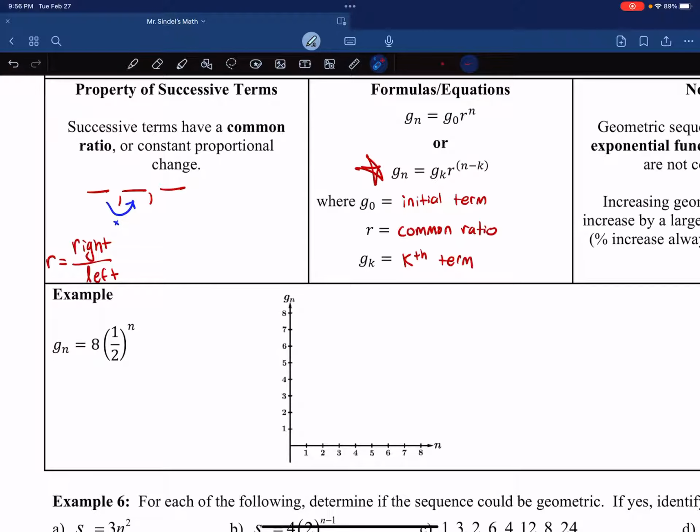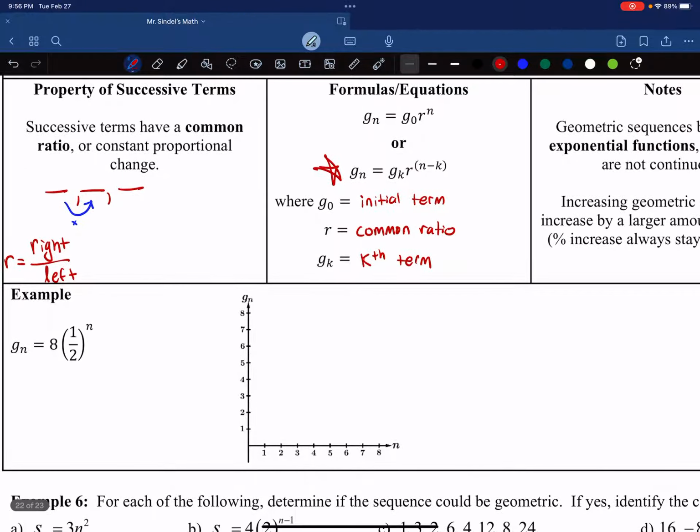All right, so this is indeed a geometric sequence, which is kind of like an exponential function. I'm going to make a table to make this easier to see. So this is the nth term, and then this is the actual term number, which we're going to say g of n. So let's plug in 0, 1, 2, 3, 4, etc. When I plug in 0, notice what's going to happen. This n is going to be 0 because n is 0, right? So if this is 0, anything to the power of 0 is 1, and 8 times 1 is 8.